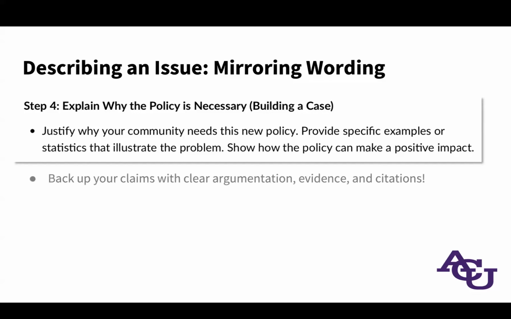And with this, the most important thing to remember is that you should back up your claims. And there are different ways to do that. But you want to have clear argumentation, evidence, and citations to show that the information is coming from a traceable source. And if you're echoing other people's arguments, to show that others have made those claims and it's not just you.